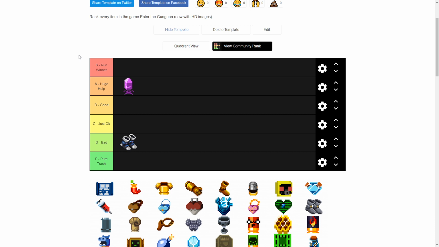But it does reduce the health of every enemy in the game, including bosses. A lot of people don't know that. It reduces bosses' HP as well, making it very, very, very good. So that's going in A for huge help. It's not quite good enough to be a run winner, but it is an S tier item, so I'm going to put it in the A tier, huge help.